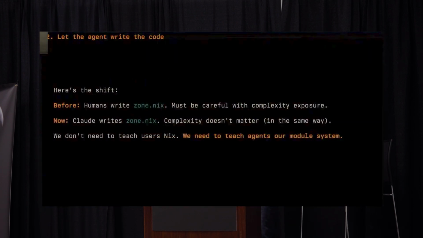This is the big one that has changed our attitudes about Nix this time around in 2024 and onward. Before, humans would write this file, and we had to be very careful with managing complexity exposure because we have thousands of users and we don't want to have to make them all learn Nix.